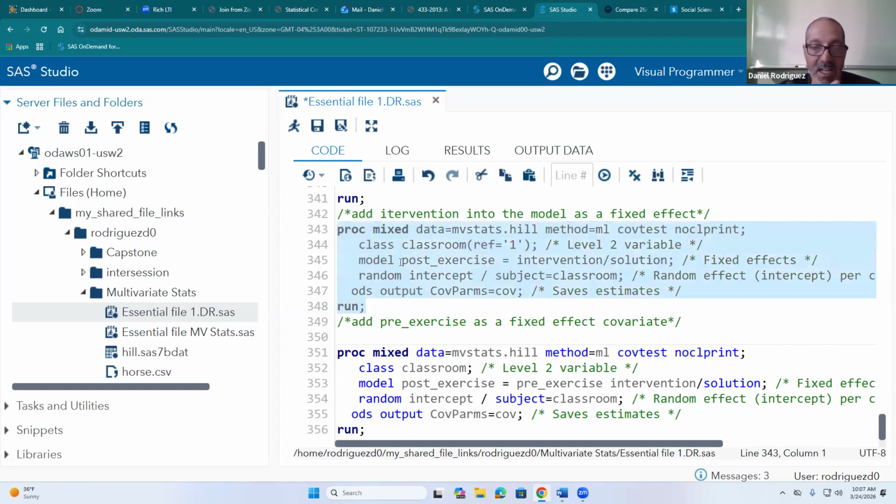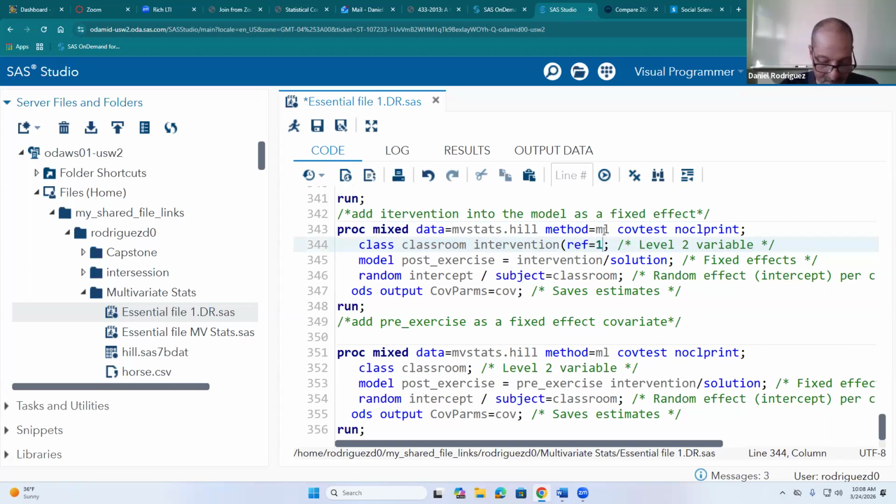So just to be clear, if you use the class statement, it'll acknowledge that you have these variables. The intervention is what I have to do, and the reference is equal to one.